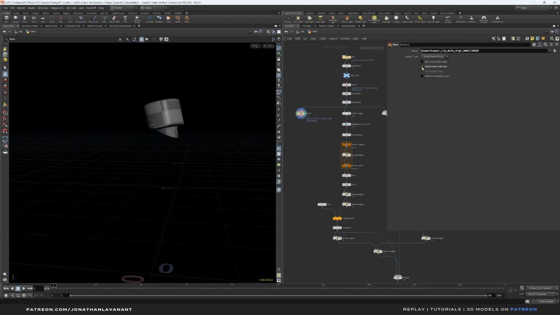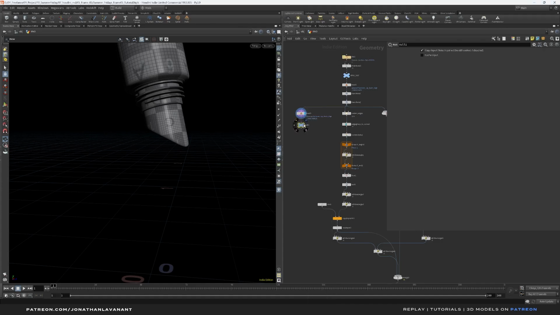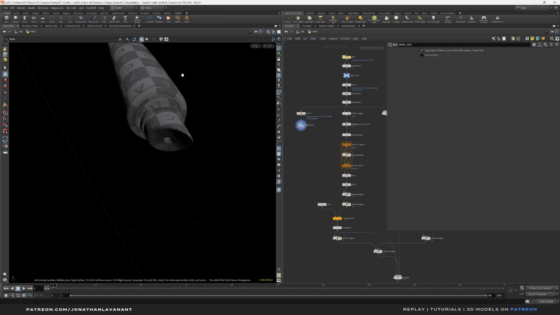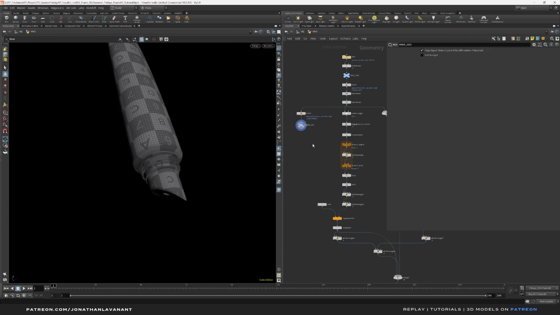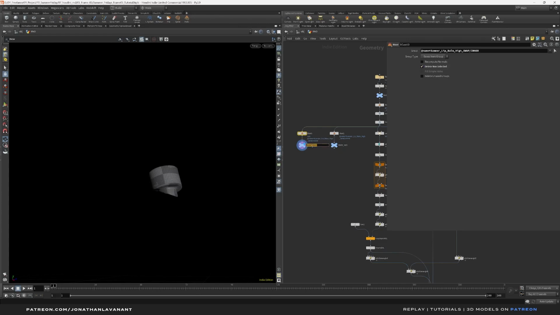Here I can remove these little options and add a null to specify this is my render geometry. So I can rename it something like render geo. And this is the base of the tube without anything. Now we can do absolutely the same, but for the inner part of the tube. So we can copy and paste that, and here we can click on delete non-selected. Now we can rename that one something like inner, for example.